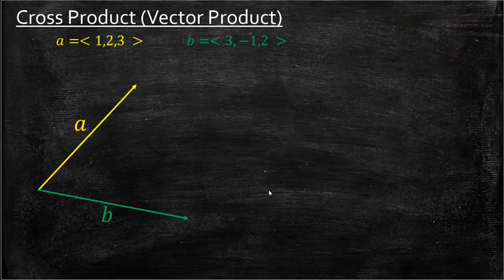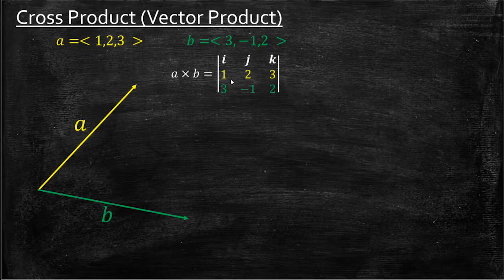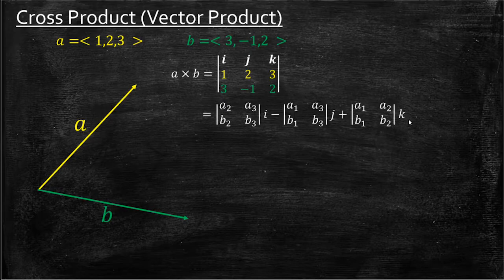So we want to find the cross product between A and B. The first thing I'm going to do is set up this matrix here. It's always going to be i, j, and k at the top. And we're always going to have the components of A in the second row and the components of B in the third row. This is how we set it up. Then we don't need to remember all of this stuff over here. I'll just put that in there as a reminder of how to do it. But just remember that it's i minus j plus k with whatever the determinant is in those positions.